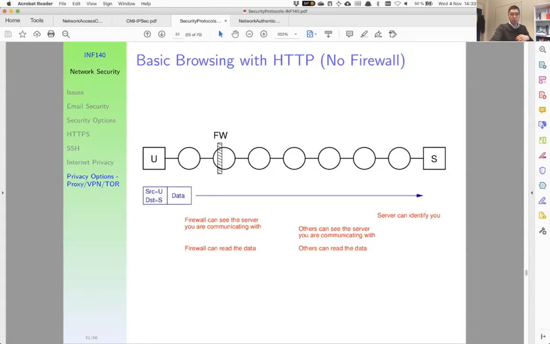And if there's no firewall, then everything is fine. Let's focus on the user's privacy regarding its IP address.